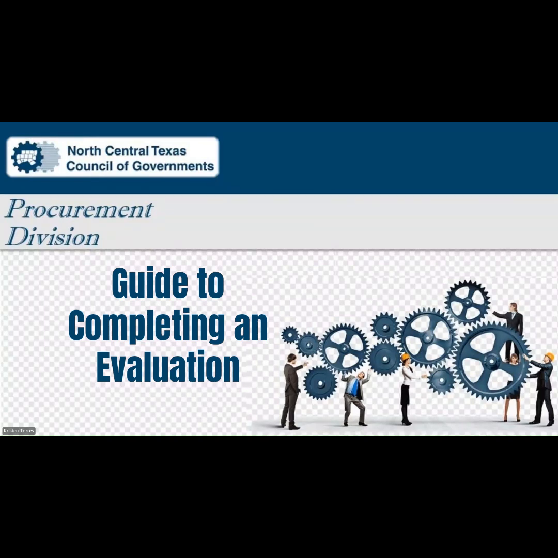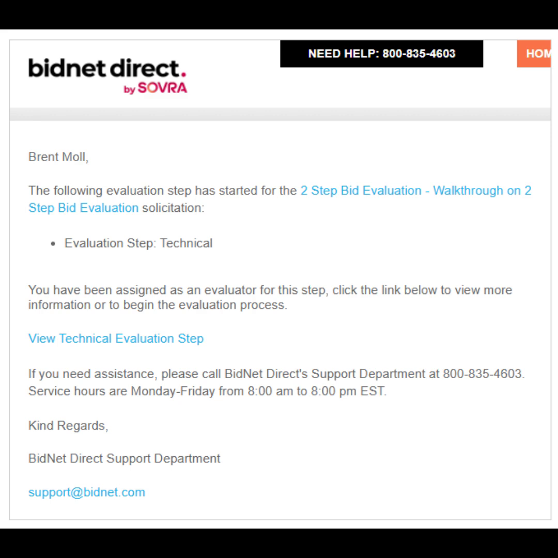This quick guide will demonstrate how to work through an evaluation that has been assigned to you in BidNet. Once you are assigned as an evaluator, you will receive an email from BidNet, similar to this one. It will include a link for you to click that will take you right to the evaluation sections that you will be responsible for reviewing and scoring.